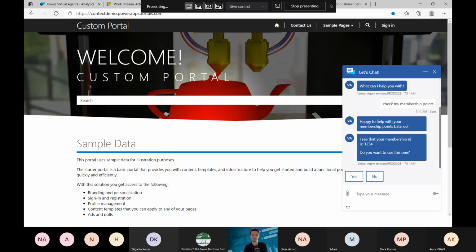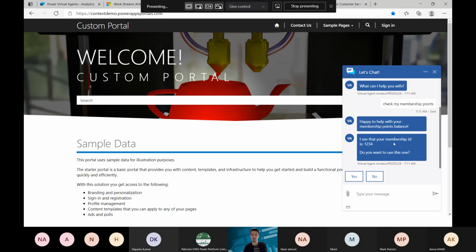And so you can see here, I will get to it a little bit deeper, but the bot recognizes what the topic is, right? Now, this is free form, so I could have typed anything, but the bot is able to intent match it to a particular topic that I authored. And so here, for checking the points balance, it already has the ID that I passed at the beginning. So I don't have to repeat myself, right? This information was already passed from Omnichannel to Power Virtual Agents.